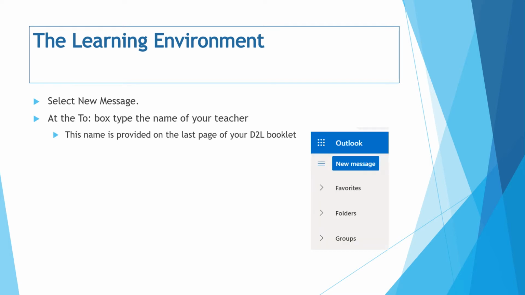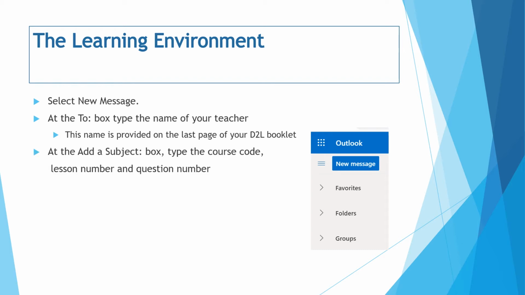At the To box, type the name of your teacher. This name is provided on the last page of your D2L booklet. You will see the names of the teachers in the program and the courses that they are marking and are the teacher of. At the Add a Subject box, type the course code, lesson number, and question number.